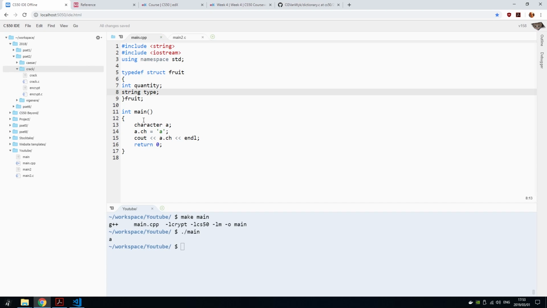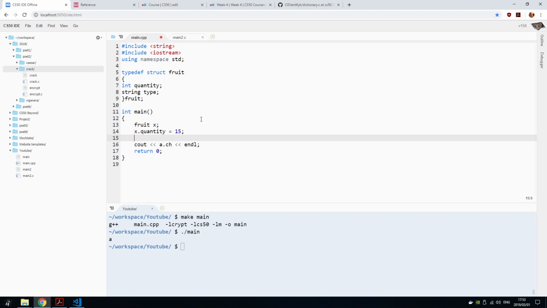So now we can say fruit A, but you can maybe call it X. Let's just call it fruit X. And then inside fruit X we can say x.quantity equals 15, x.type equals banana, and then you can cout these values.